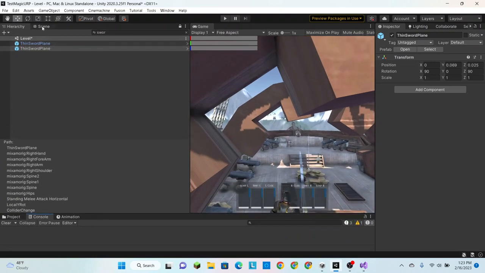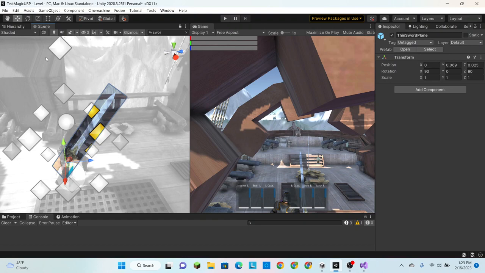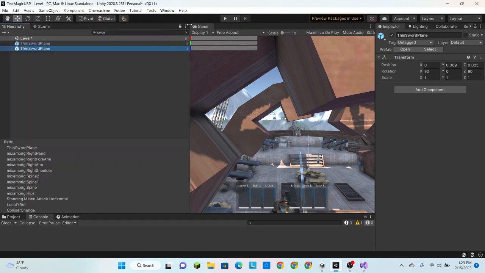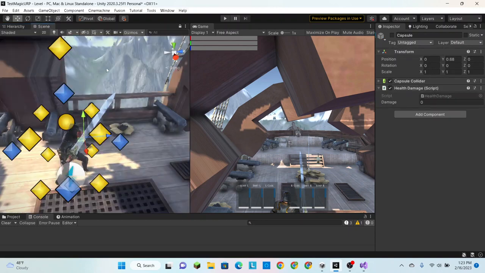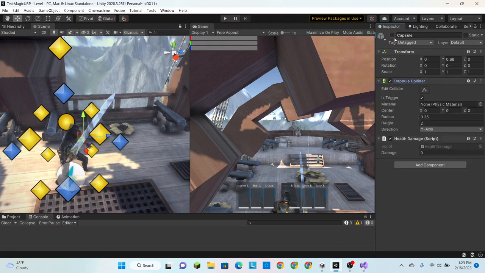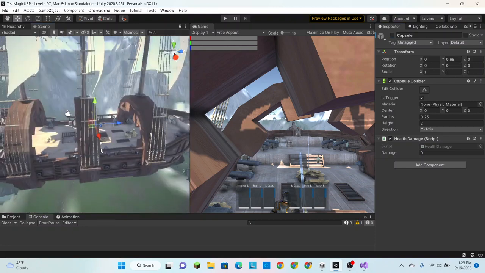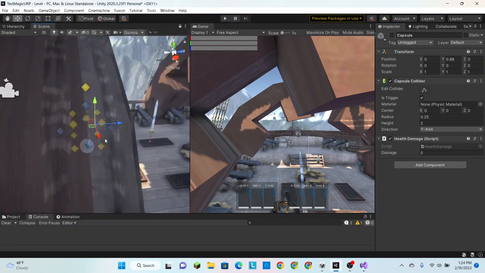Then sword plane. That's the right one. Yes. Exit out of that. And that capsule. Now we should be able to see it if it... All right. And then I believe Shift F allows us to focus in on it.